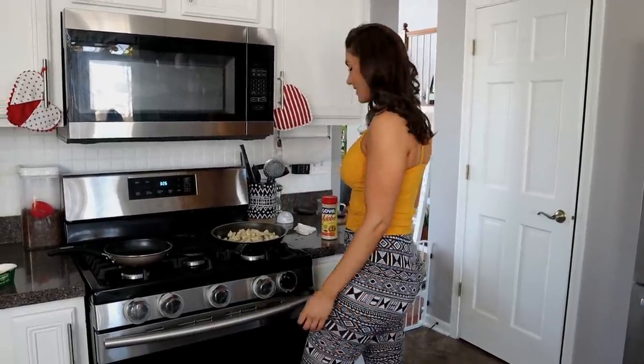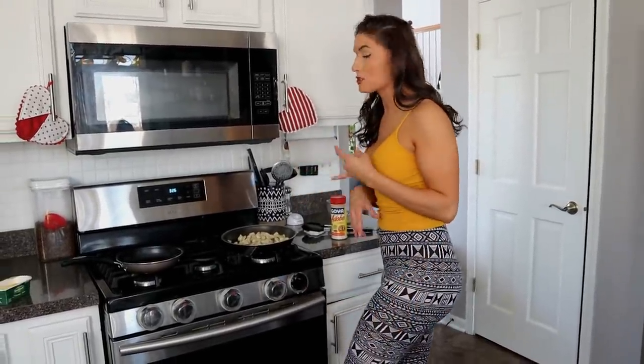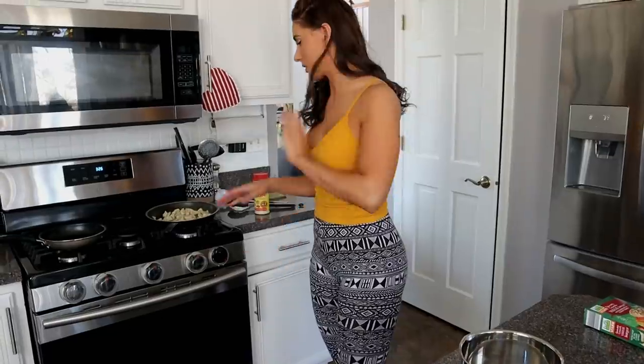We're gonna make it last — we're gonna do half now and half later. I thought it was like three ounces but he weighs it out and it's eleven ounces. That's a lot of chicken, but that's fine because we're gonna do burrito things later. We're gonna split it half and half but cook it all now.